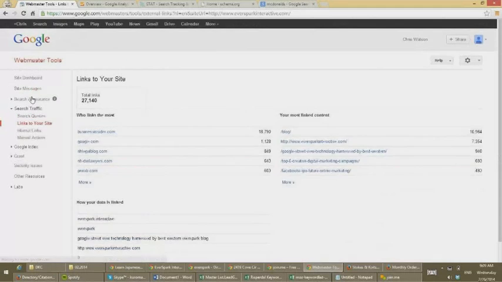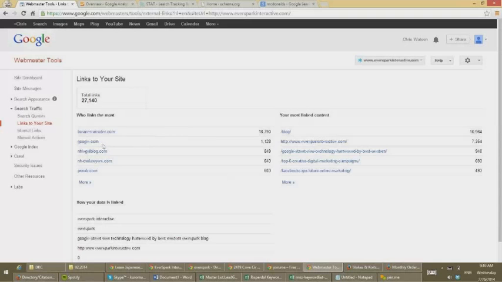All right. Next on the list is links to your site. This shows you the sites that link to you the most and the pages that get linked to the most. We get lots of links from businessinsider.com because we have kind of a feed with them. When we make a post, it also gets posted on their site and then links back to our post automatically. So we clearly have a strong connection with Business Insider.